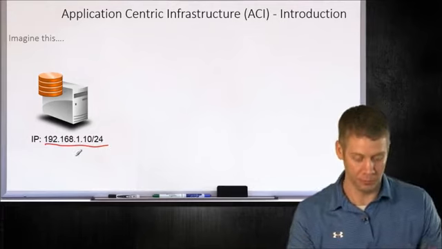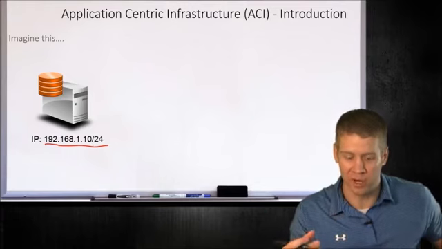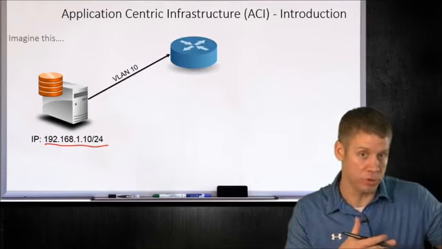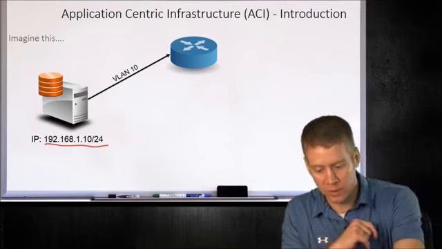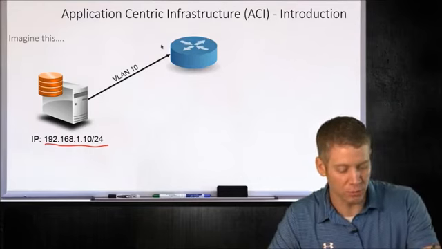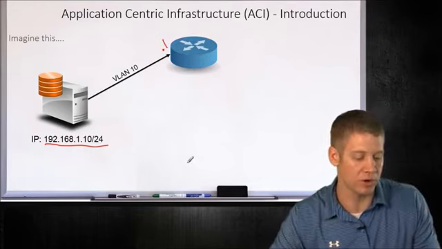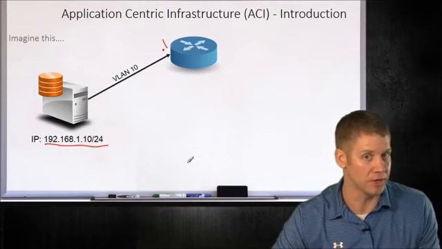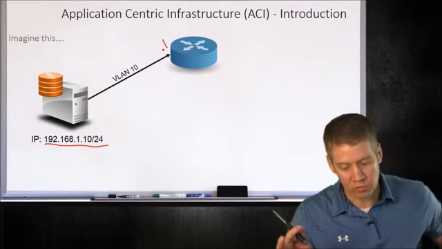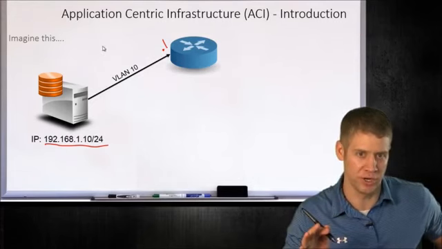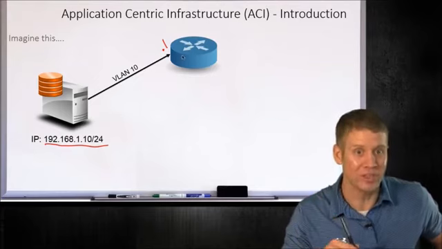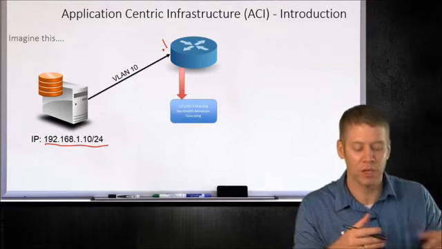But think about what happens: this guy is tied through usually a layer 2 network like a VLAN to ultimately his layer 3 boundary, his first hop router. That's how he gets out of his subnet. Typically we'd have some sort of IP address up here, depending on what his gateway might be, maybe .1. So we'd say that router was going to have a .1 interface. Well, what happens is at this router, or at this specific point in the network, this is where we would come in and we'd do our marking.